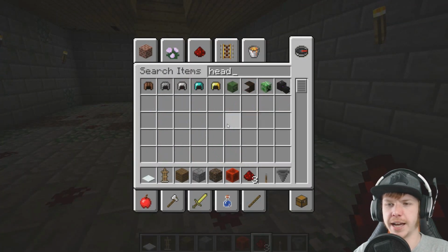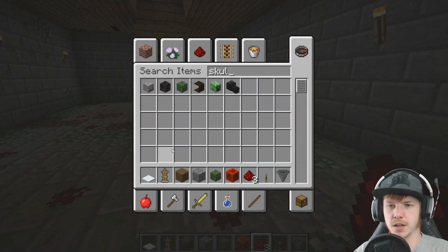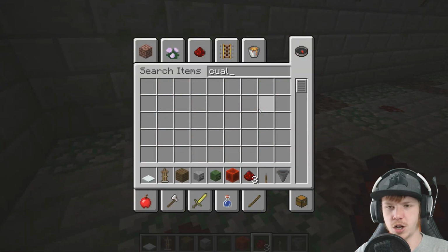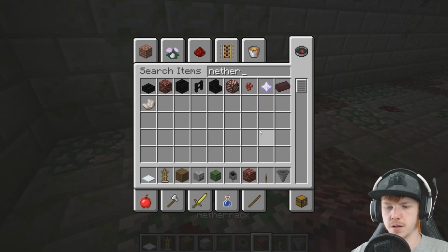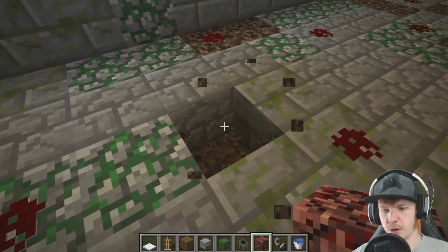Oh no, not heads, skull. Oh no, zombie ones were good. And skull. I only want the normal one. I don't want the wither one. And cauldron. Cauldron. Nether brick. Flint. Water. And we put that there.